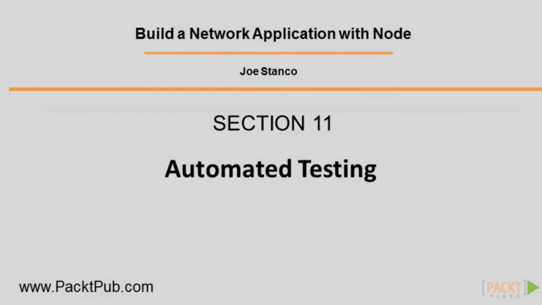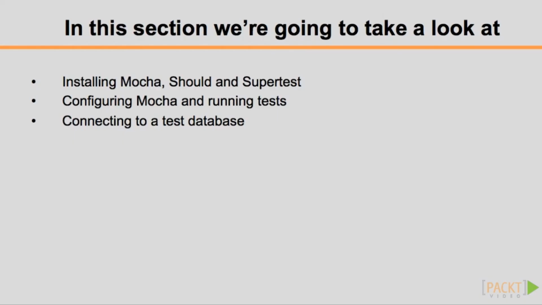Over the past two sections, we built an application in Express for a simple RSVP system. We can make sure that our app continues to function as expected by writing automation tests. In this screencast, we'll install the Mocha test framework and start validating the functionality of our app's API using Supertest.